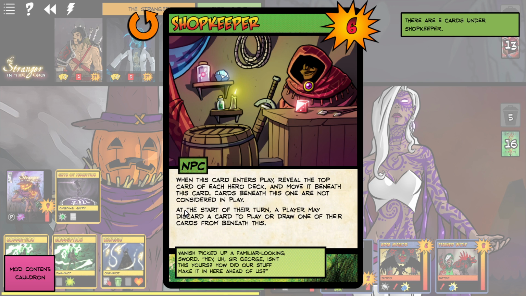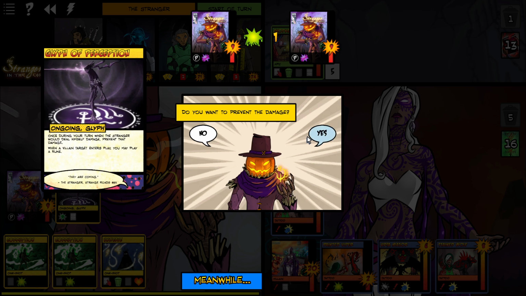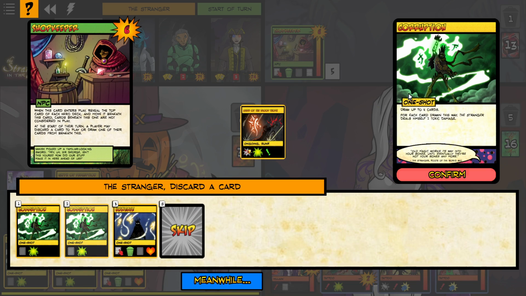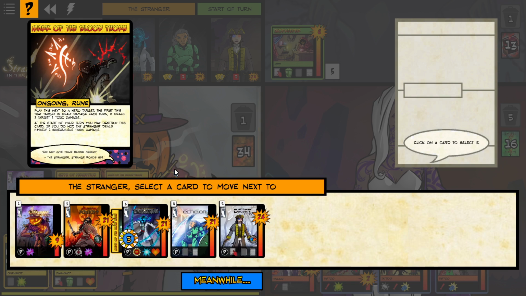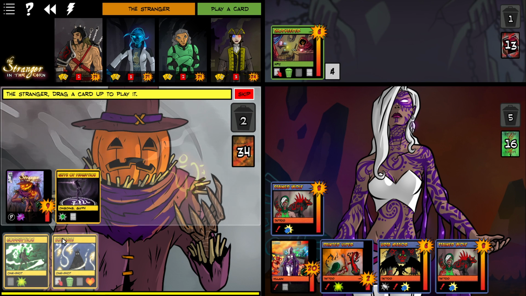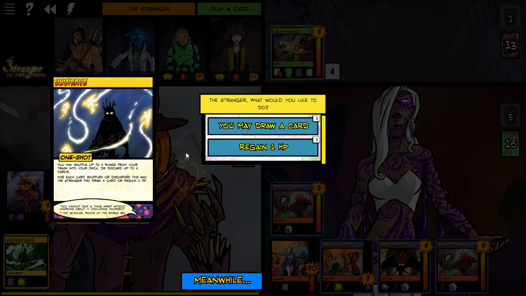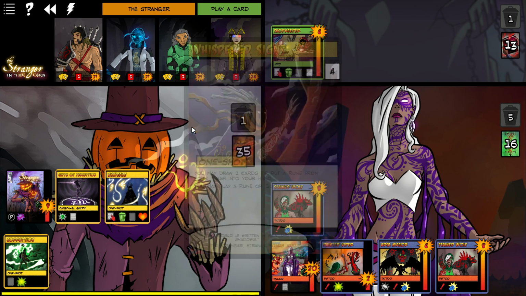Okay, for the shopkeeper: at the start of their turn, a player may discard a card to play or draw one of their cards from beneath this. So we want the Bone Leech to stay. We can discard Corruption. And we actually want the Stranger to have this. Actually, wait, that came out the wrong time, didn't it? Screw it, let's get rid of it. I'll take the card draw, even though I think it's ending here.